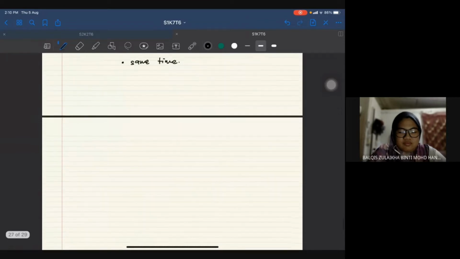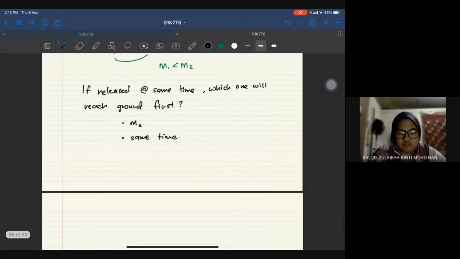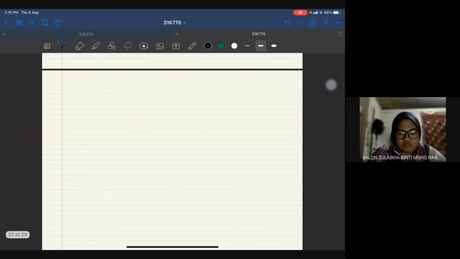Anyway, so actually kalau chapter ni, basically if you can have some information like the initial position, initial velocity and the direction, and you can basically predict the end results, like which one will come first, which one will be faster, and so on. So this is the importance of this chapter lah dalam dunia sebenar. Okay, so if you going back to the learning outcomes, this chapter actually define certain things.